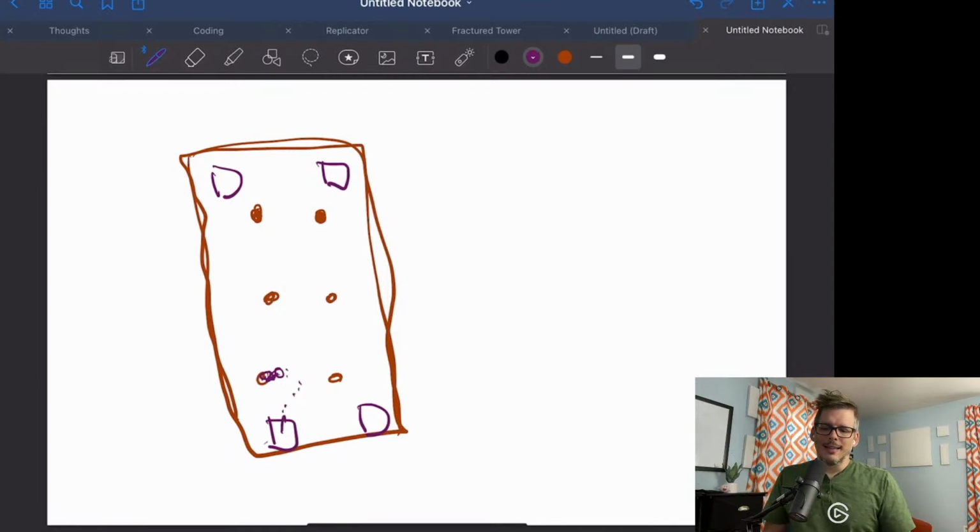And it's a cool idea for a game, and I think I have a very basic understanding of how to build it. It's just going to take a lot of time, and I don't know, maybe SpriteKit isn't the place for it. Maybe I would need to go to something more powerful for a game like that, something like Unity or Unreal Engine. There's tons of other game engines out there.